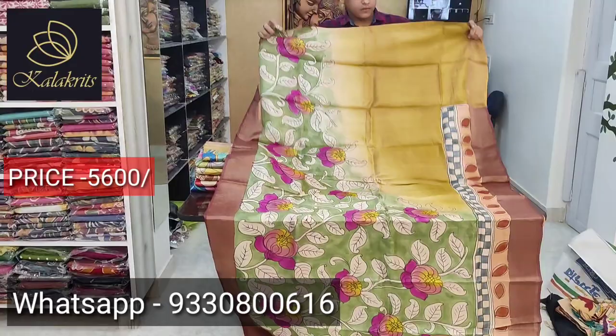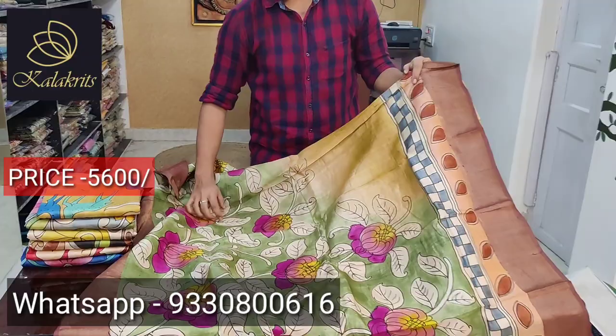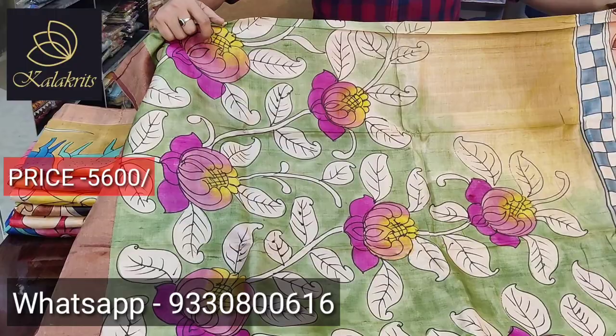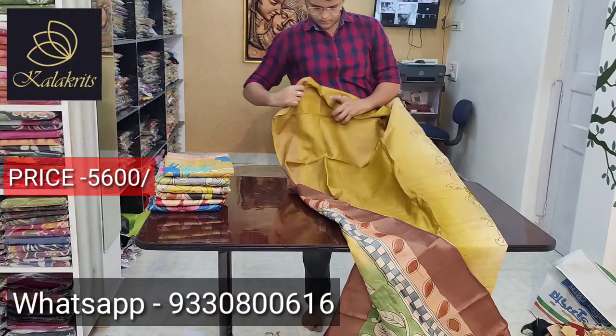As you can see the designs, if you bring the camera forward, I can show the design. These designs are all hand painted. All the saree is fully hand painted and handloom, pure handloom, pure Vishnupuri Jari tussor saree. These zari works are going on the border. Now see the back part of the saree. This is the back part of the saree.